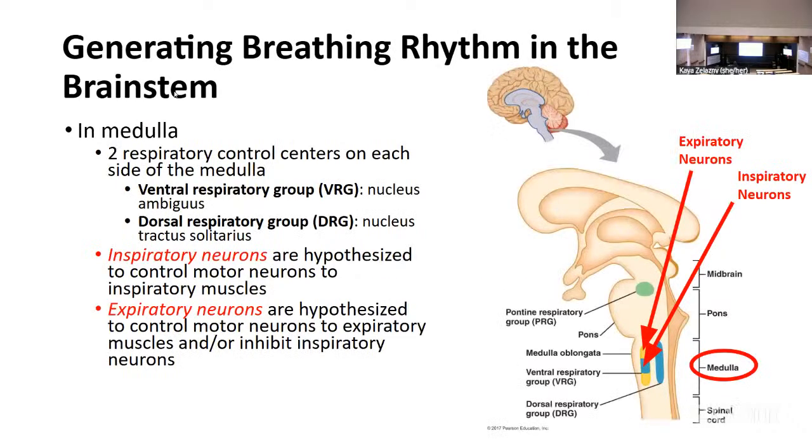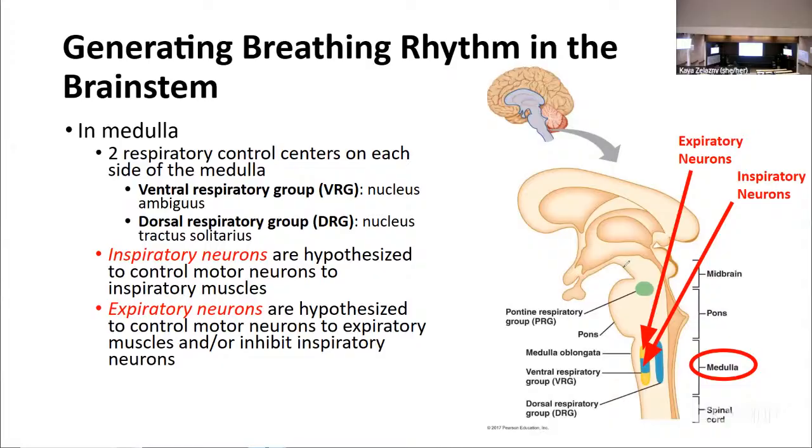Okay, so here we're looking at their locations, right? So here we're looking at the brainstem. So we know our midbrain is up top, nothing going on there. But we do see we've got some stuff highlighted in the pons, so that egg-like kind of swelling. And we've got some things highlighted in the medulla oblongata, leading us down into our spinal cord. Okay. So we're going to focus first on that stuff going on in the medulla here.